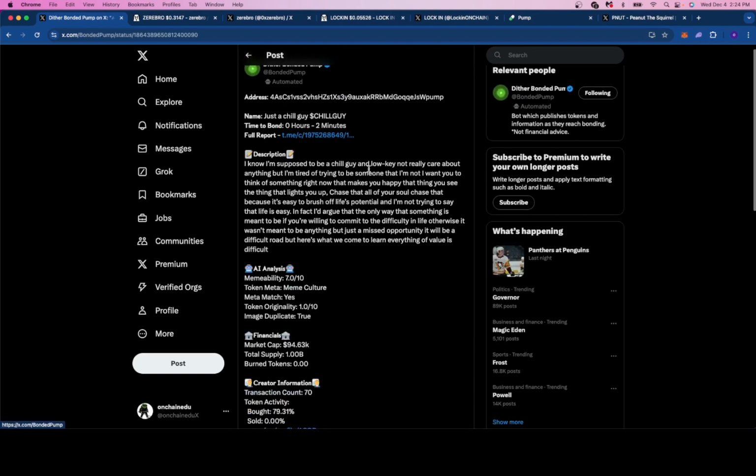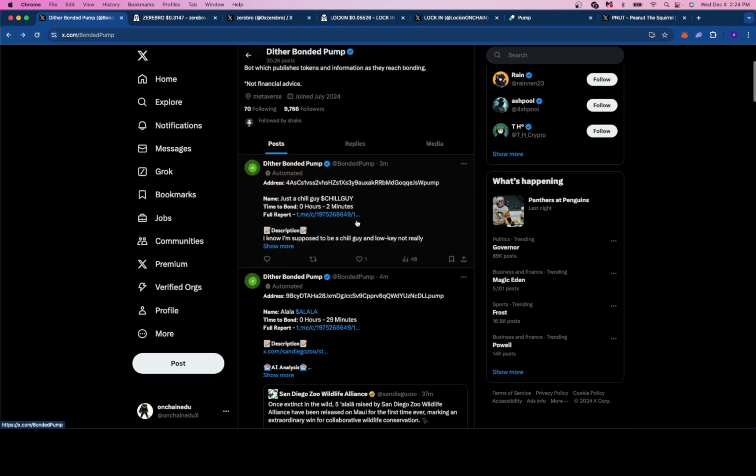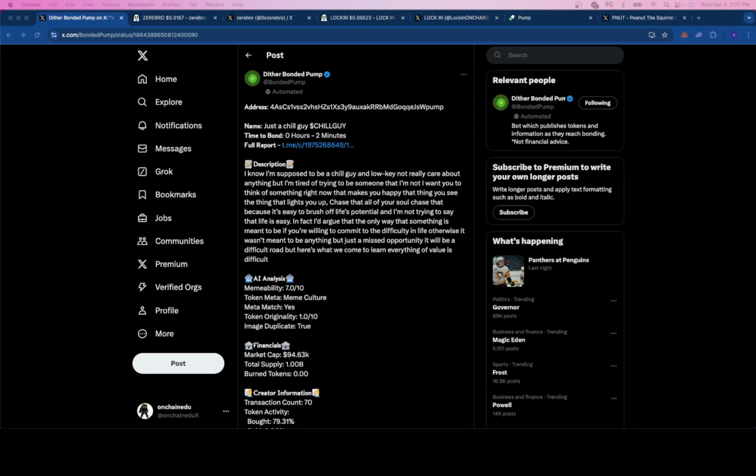If you are using something like this account and you are getting this information before the masses are, you will be way ahead of the curve. And let's just go into one of these and go through what some of these things mean. Whenever a Pump Fun token graduates, this account does a full-blown analysis on it. It gives you the exact timing it took to graduate from the platform, so that gives you insights into how popular this coin actually was on Pump Fun.